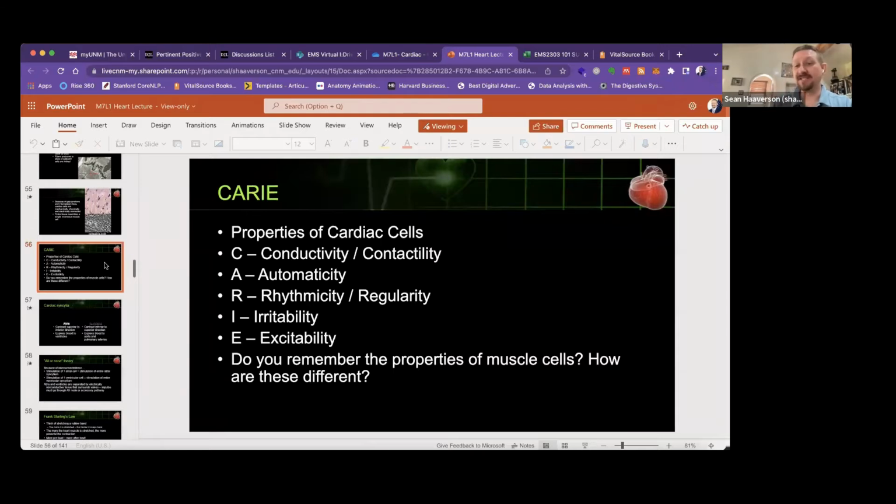So those are conductivity, right? That's an electrical chemistry property that muscle cells generally don't have. So for conductivity, for example, in skeletal muscle, it doesn't exist. What happens in skeletal muscle is you have one axon, right? One axon, multiple terminals of that axon that are all talking to different muscle fibers in the same area for skeletal muscle. And this is the neuromuscular junction. So I'm not having this cell send the signal to the others. Each cell is getting an independent signal in skeletal muscle to contract by the extensions of the axon.